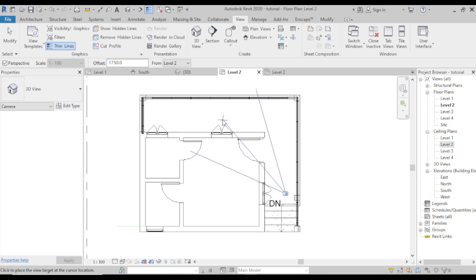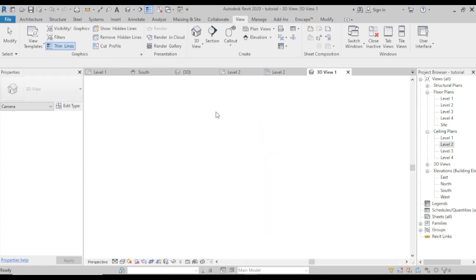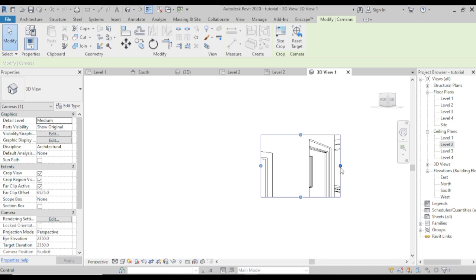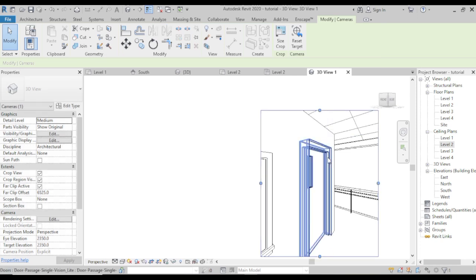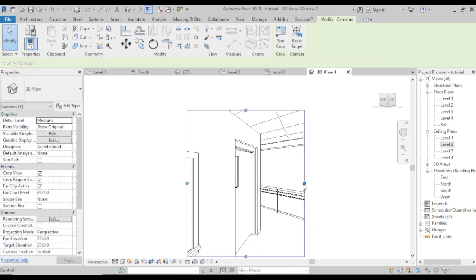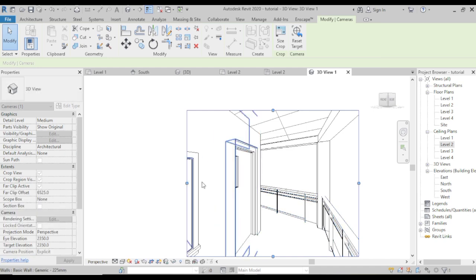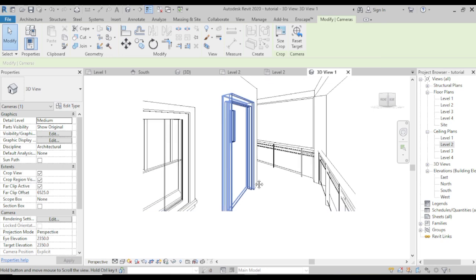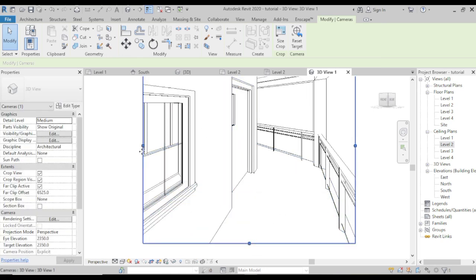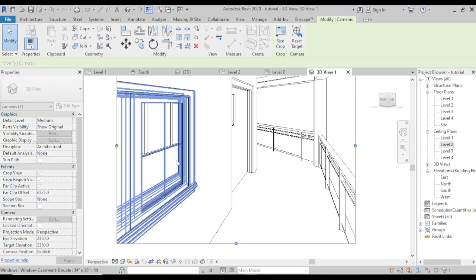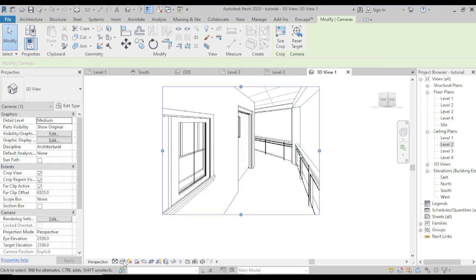Place one here and see. Let's give it a shade of color.